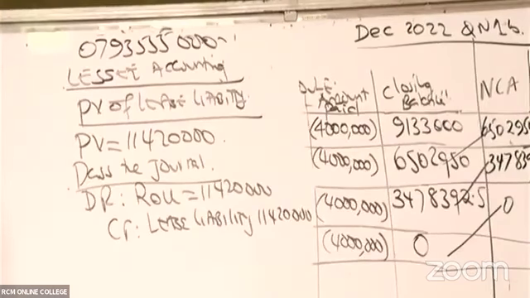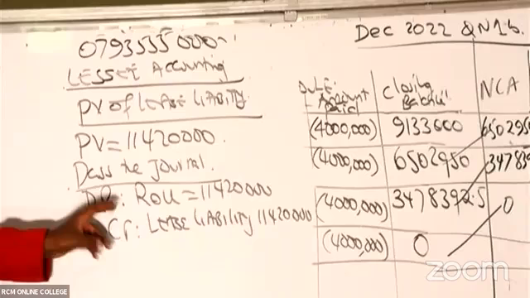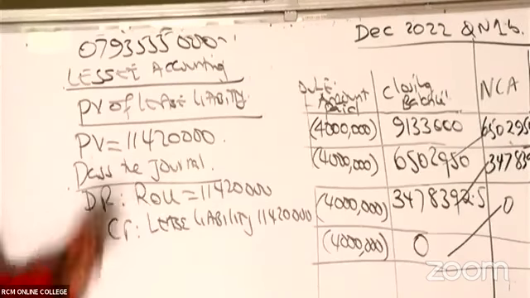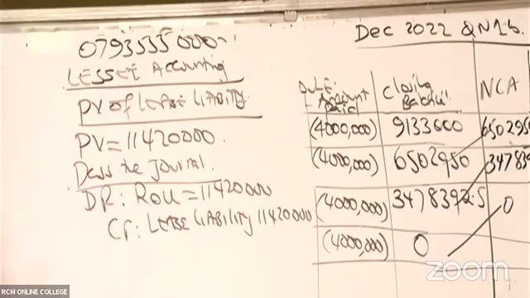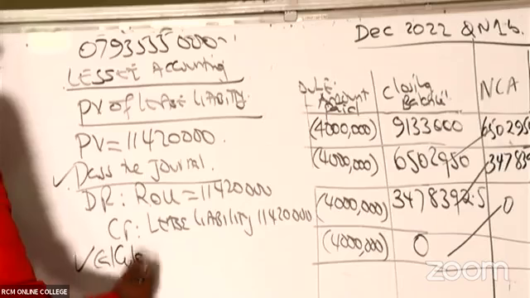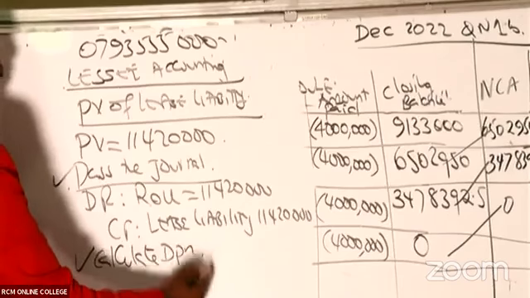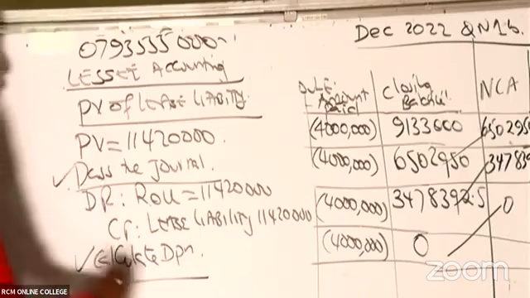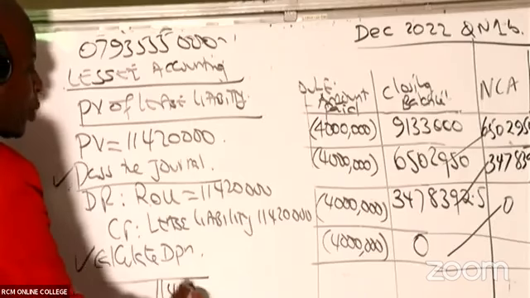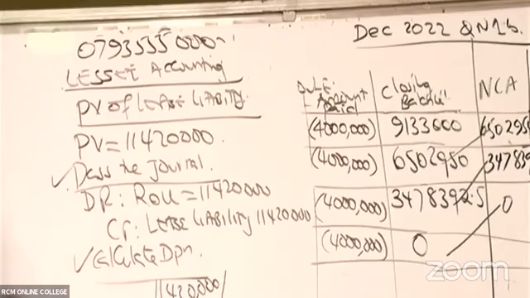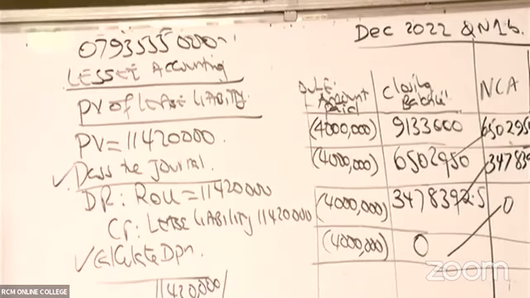Now we start making our arguments here. Remember, this is an asset, right of use. Right of use is a leased asset, yes. So the next thing I'll do is to calculate depreciation. Depreciation will always be on a straight line basis. So it is 1,120,000. We divide by the number of years. Number of years are how many here? We divide this by 4 years, isn't it? 4 years, yes.